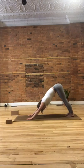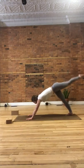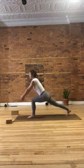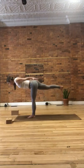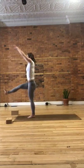Your next inhale, sweep the left leg up. Look towards your hands, exhale, step forward and through. Inhale, high crescent. Exhale, warrior three, we shift forward.